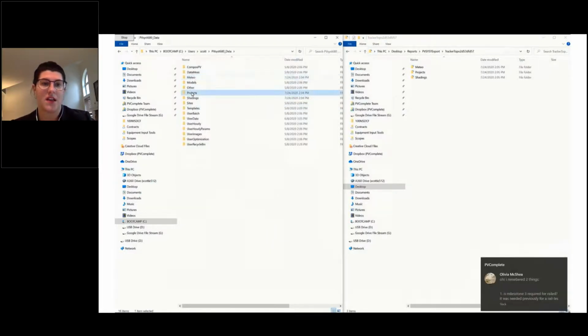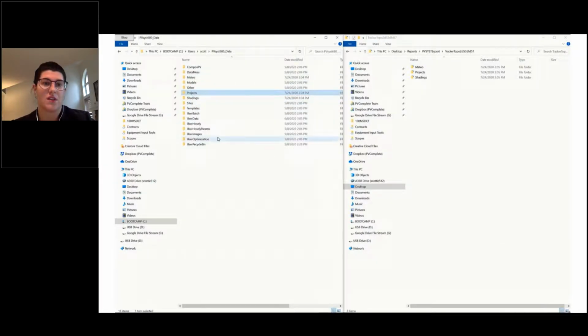On the left-hand side, we can see 3 folders that have the same heading. So we're basically just going to take our project information and port it over to the corresponding folder in PVSyst.